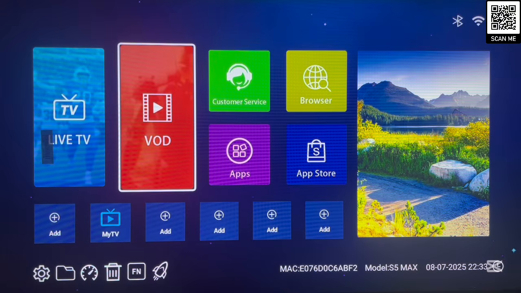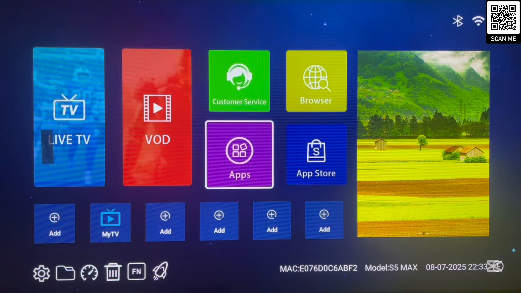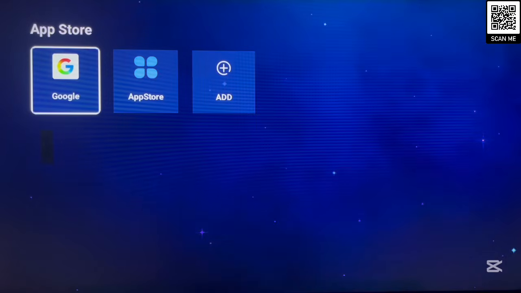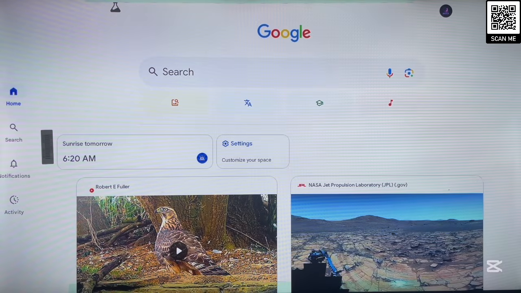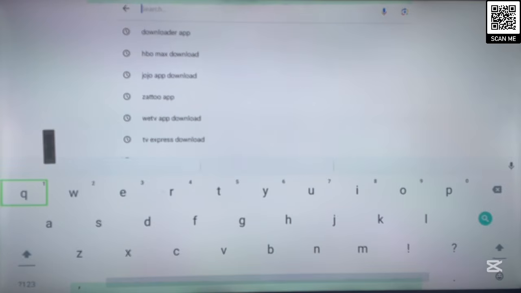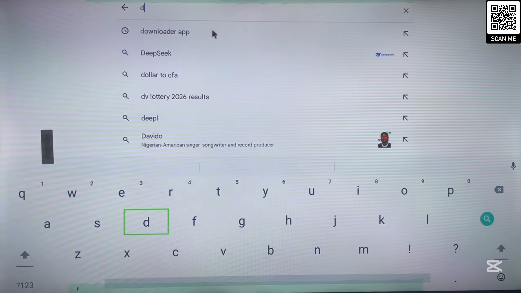If your Android TV has Google Play Store, it's simple. Just go to your Google Play Store and search for downloader. But if you have an Android TV without Google Play Store, then this is what you should do. In my case, I'll go over to my browser, which is my Google browser, as you can see here. The reason I'm using Google browser is because I don't have Google Play Store installed on my Android TV. So I'll come over to my browser and then I'll search for the application, which is downloader. In the search box, I'll type downloader app. Even though I already have it in my suggestions here, so I'm not going to type it all again, I'm just going to click it in my suggestions.